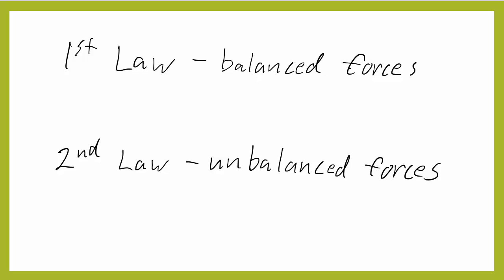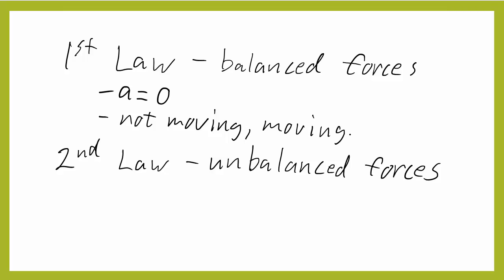So whenever you have balanced forces, so that can be no forces or equal forces in opposite directions, then we always have an acceleration equal to 0. So this means you are either not moving at all, so stationary objects always have balanced forces, but it can mean that you are moving, and this is the tricky one. If you remember this, then you are smarter than much of the population, at a constant velocity. Okay. Second law says whenever you have unbalanced forces, then your acceleration is not equal to 0.